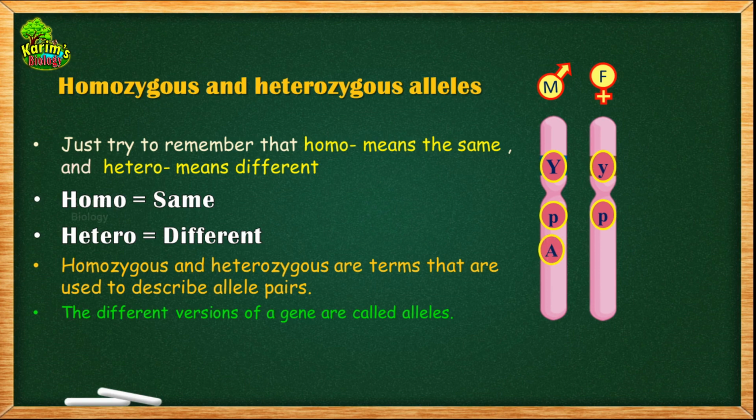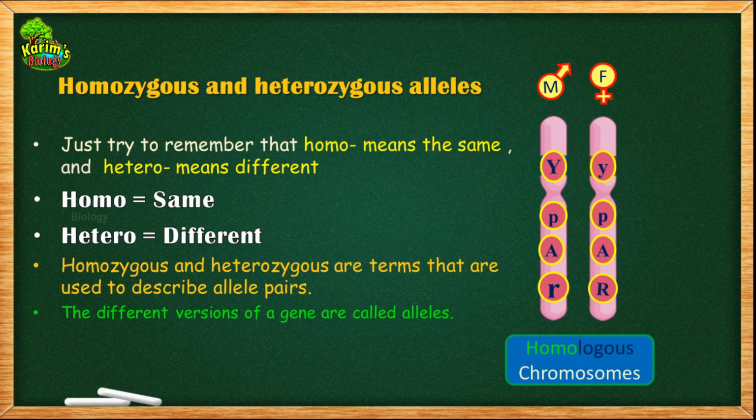Now another allele is there, which is capital A, and in the same place of the other chromosome there is also capital A. There is one more gene here, small r, and in the same place there is another version of the same gene, which is capital R. By looking at this picture, I can confirm that these two are homologous chromosomes because they contain the same genes but different versions. Here is the dominant version, here is the recessive version. Here both of them are recessive versions. In this case, both of them are dominant versions, and in the last one, small r is the recessive one and capital R is the dominant version.